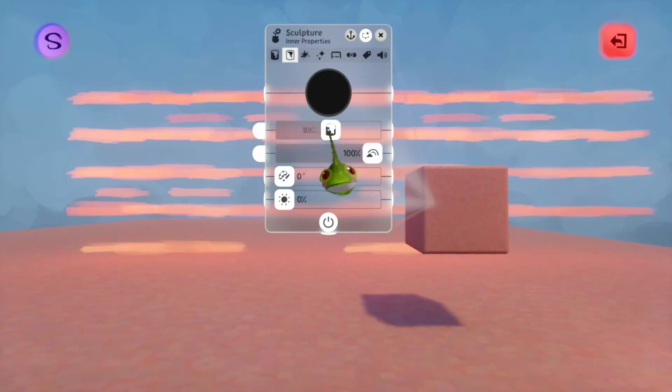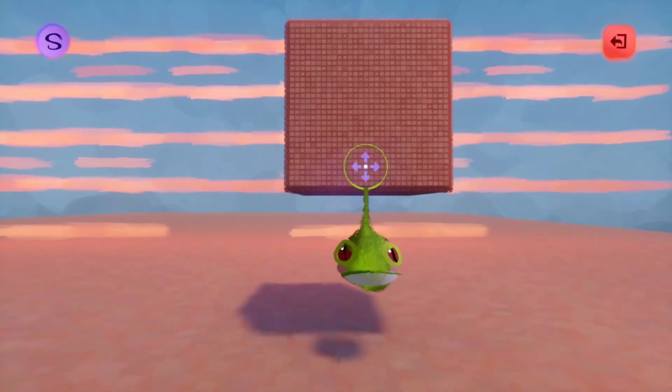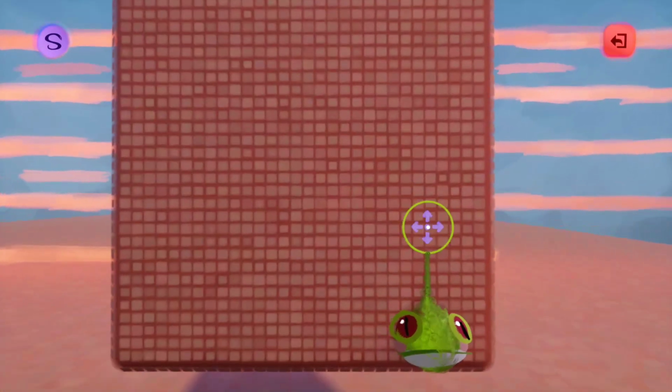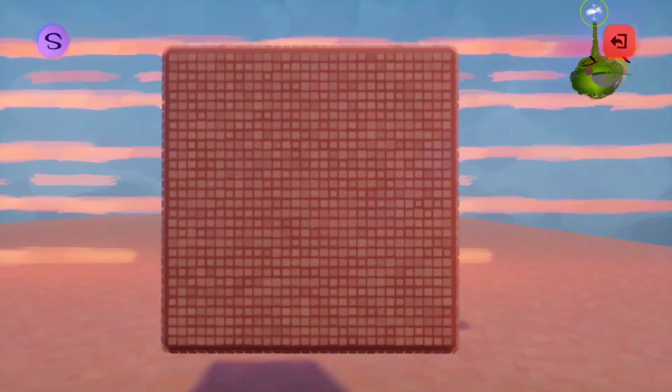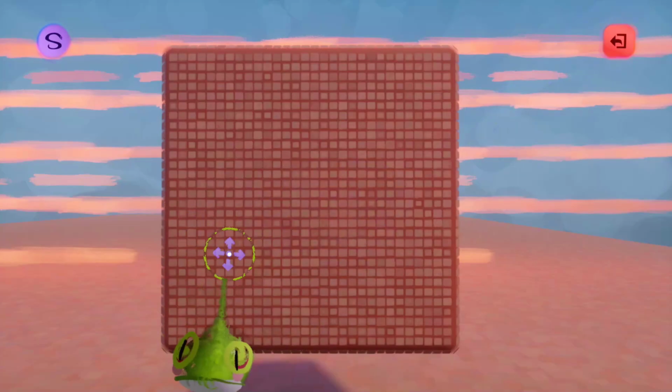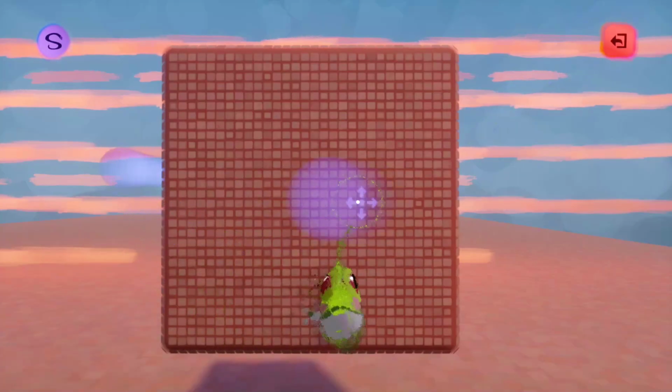And I'm probably going to use this mostly for quick textures. I think this is a really nice way to make really quick textures if I don't have the time, because if you know me, time is not always on my side when I'm sculpting, so I always try to find really quick ways to do stuff.